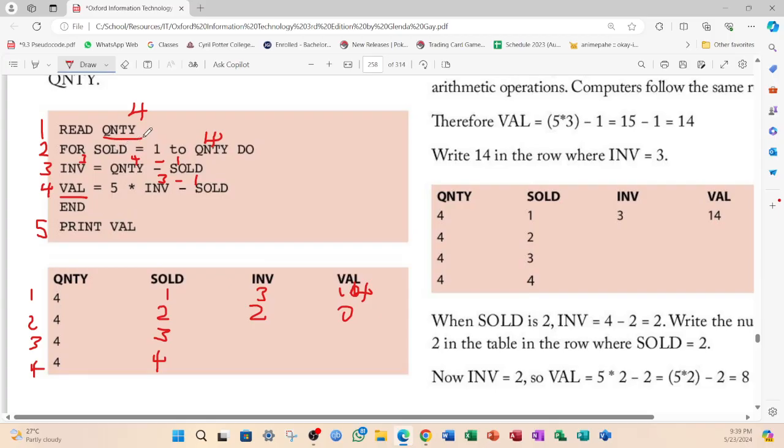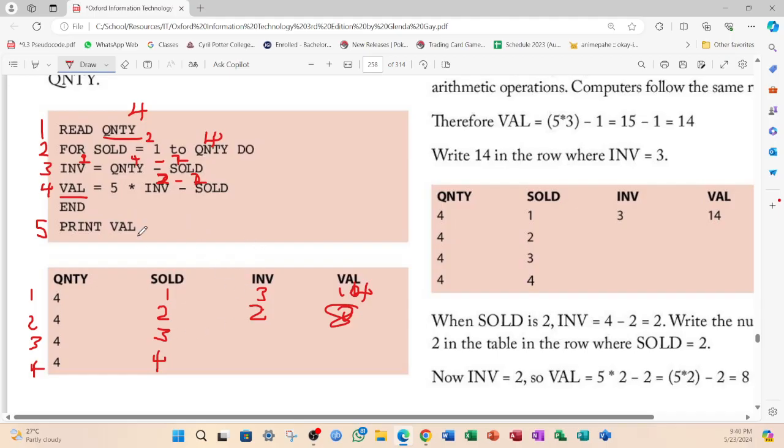All right, good. So sold is going to be updated to 2. So quantity is still 4. 4 minus 2, that's going to give us 2 over here. 2 times 5 is 10, and 2 minus that is 8. So then this is going to be 8 instead of 0.